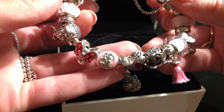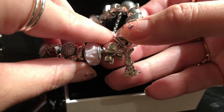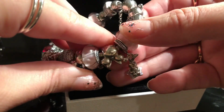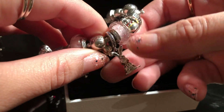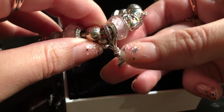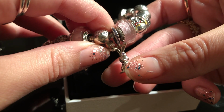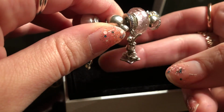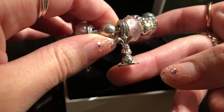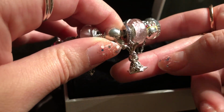I got 3 charms on sale, and also I wanted to show you that I purchased recently this charm, which is Hong Kong Disneyland Park exclusive, and this one is StellaLou, so it's one of Duffy's friends, and the first time I saw it, it was in my Pandora Charmed Life video, and I love her, and she unboxed this one, and I fell in love, and I wanted to grab it as soon as possible, and I love it so much. It's my favorite charm of all time.